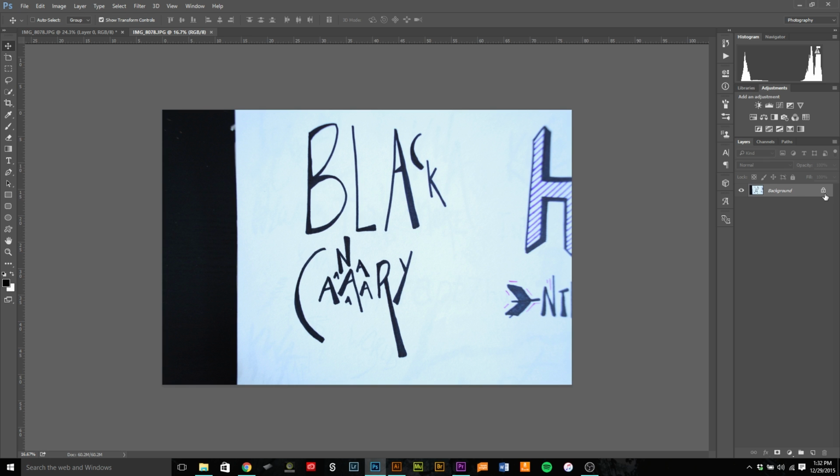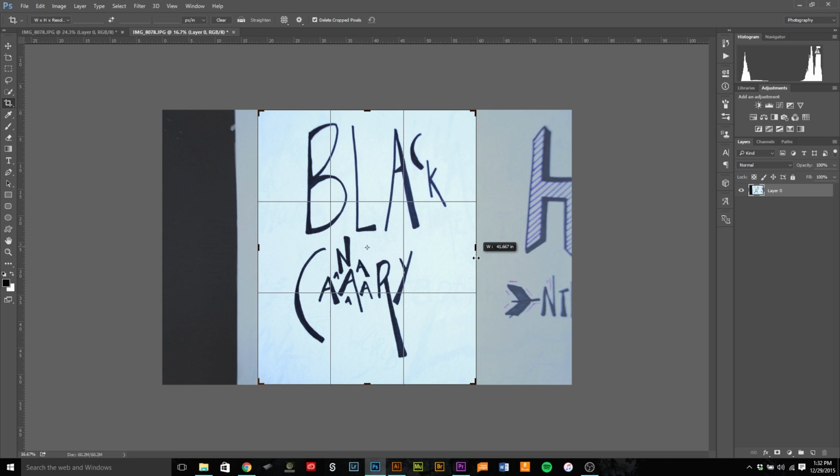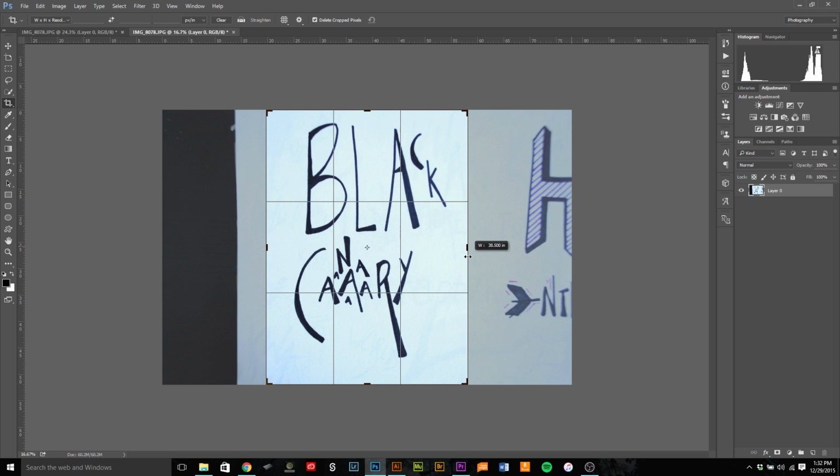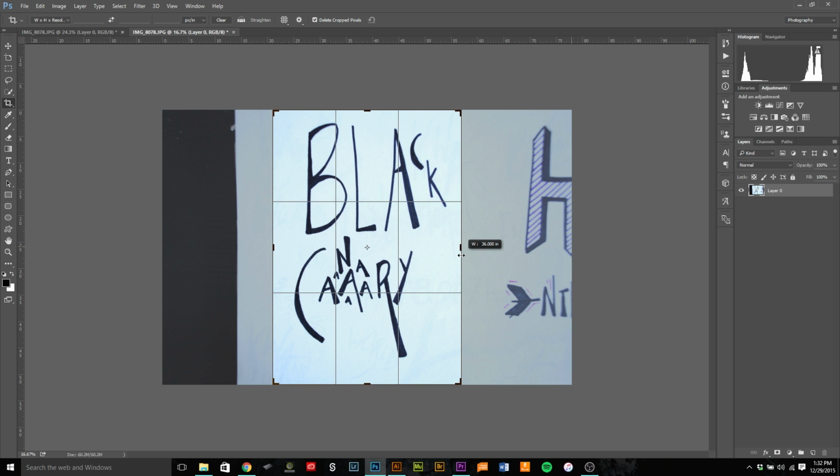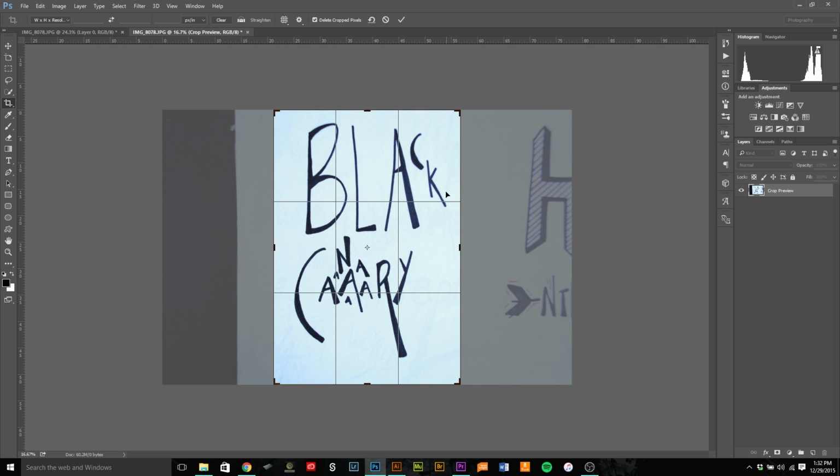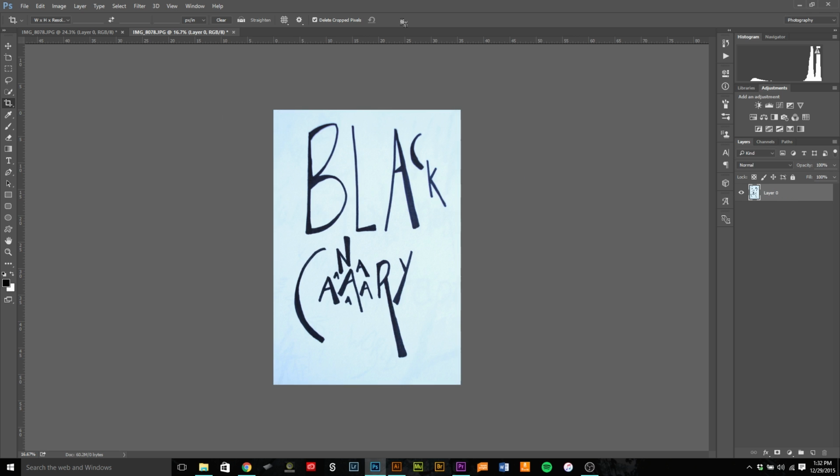All right, so we're going to go ahead. We're going to hit Shift-C, which is just going to bring up our cropping tool. We're going to go ahead and hold Alt. I'm just going to go ahead and squeeze that right there. Alt is just going to do the same to the opposite side that you're adjusting, so this way it's even. But we're just going to go ahead and isolate that and click OK. Click Enter, or you can just check the box.